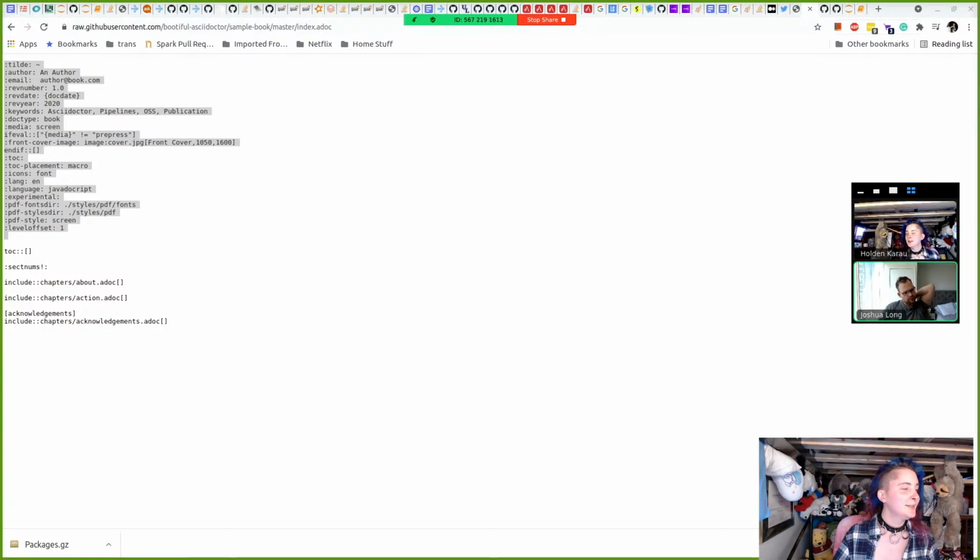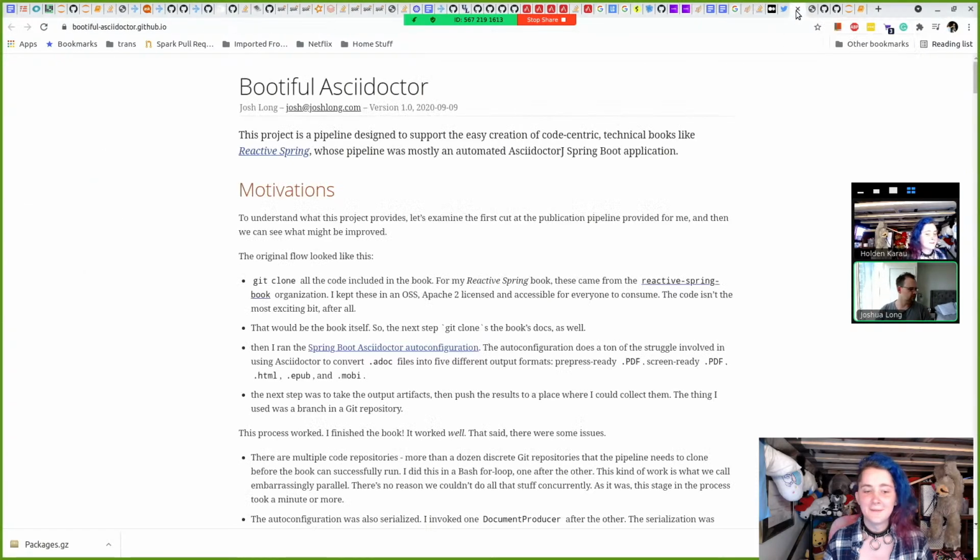Save image as. The image that I'm using is scaled for Kindle Direct Publishing, the default book size they give you.